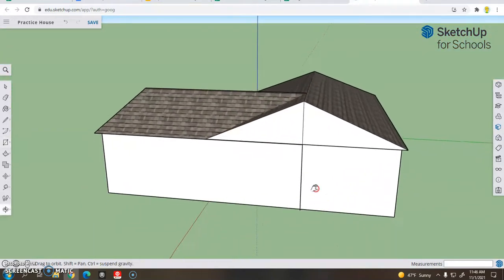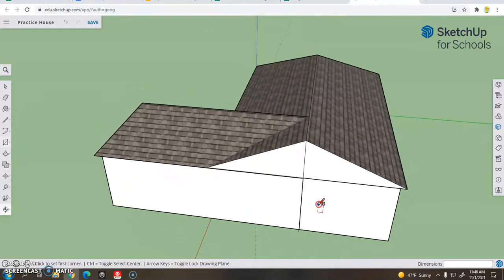I'm going to move my camera a little bit so I get a nice downward view right here. And what we're going to do is move out to start there, move out to about there. And we're going to click and make a rectangle. You know what? I want to make this a little larger, so I'm going to undo that. I'm going to go a little bit farther out on this side, make sure we're on the edge.